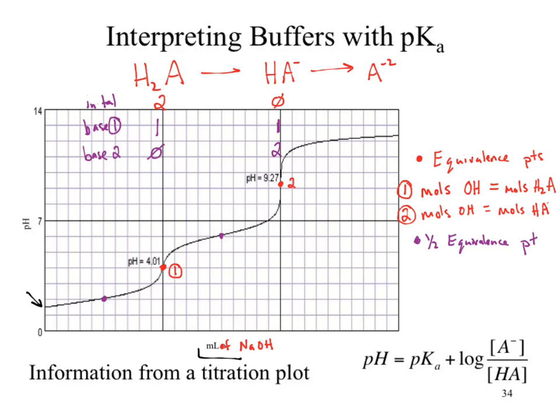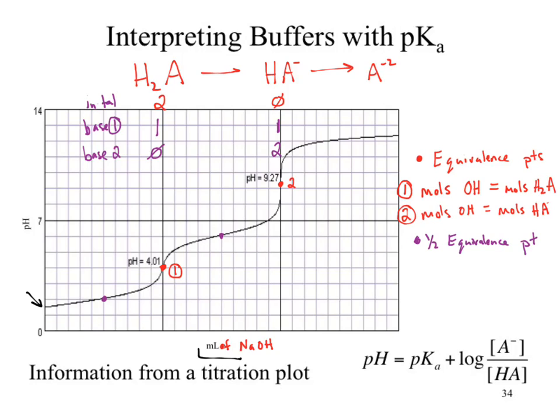That's what we just addressed. The numbers I picked weren't completely arbitrary. I wanted a short example through it. And then also, I wanted a number that was big enough that we could then look at what happens halfway there. So if I have 2 equivalents of base, what's the half equivalent of base being added? The first one? The 1 equivalent of base. So after I've added 1 equivalent of base, I will by definition be at the half equivalence point, because I'm halfway to being at the equivalent point.